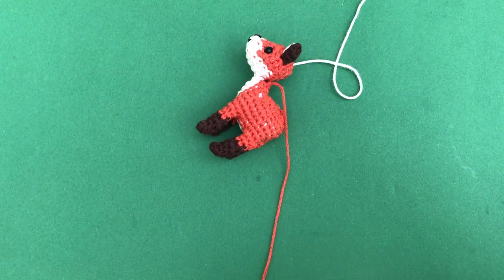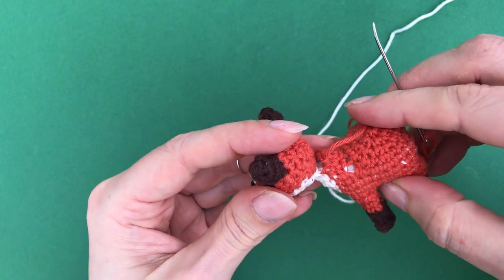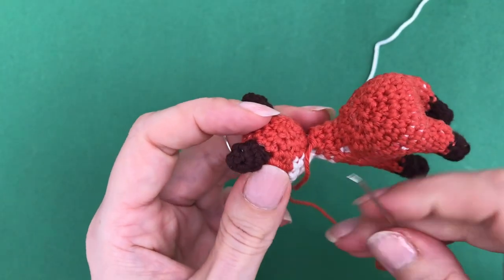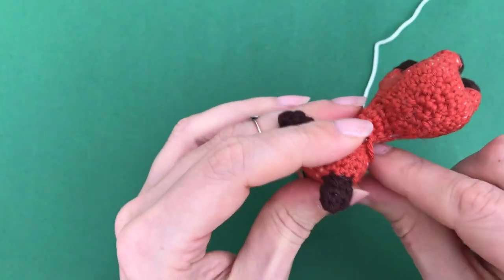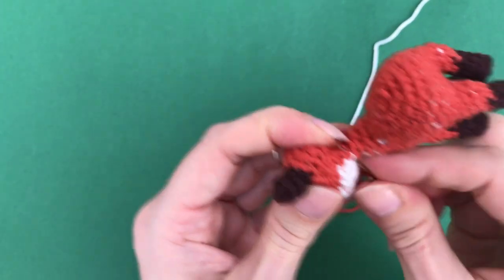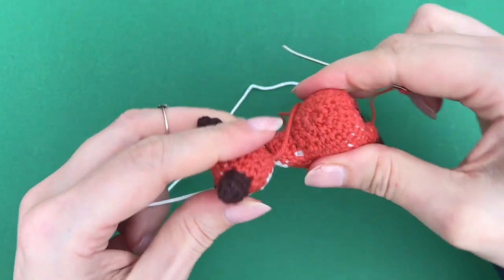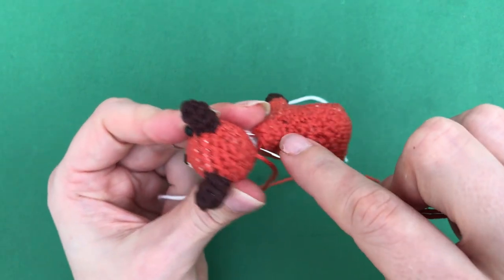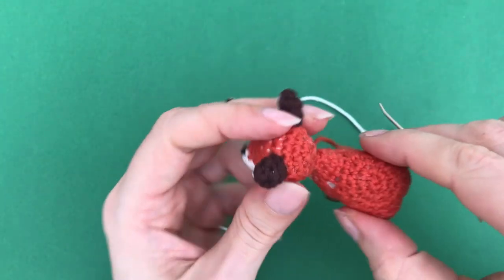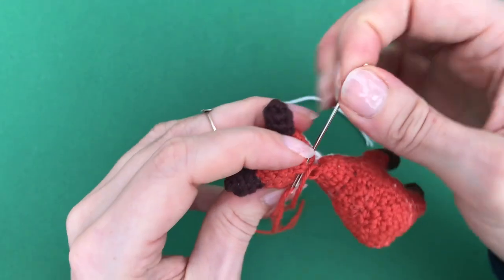Now sewing on the red part. So threading that red yarn end, and I'm going through here first, or actually through the head I should go first. Like so. Okay, then through the body. I think we can get rid of the pin. Through the body. Then again through the head.